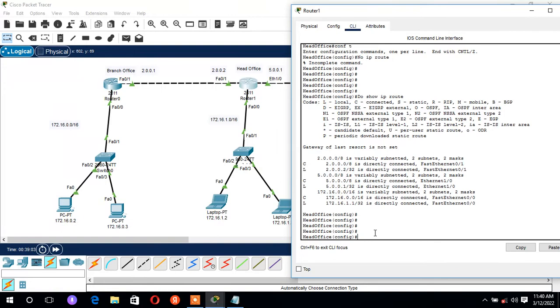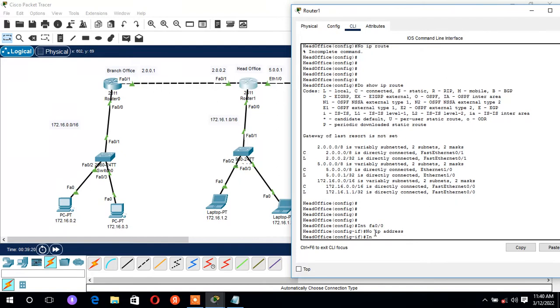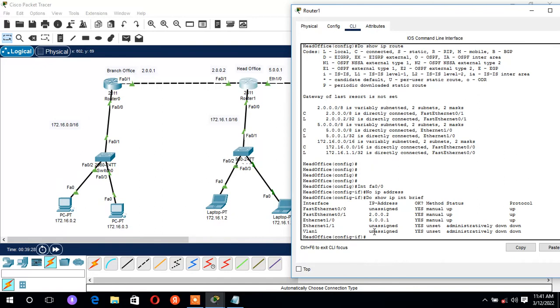I'm going to delete the IP addresses and then reconfigure the IP address in this device, and then we will check. First of all, we will start with interface FA0/0, no IP address. Do show IP interface brief. Now this has been removed.